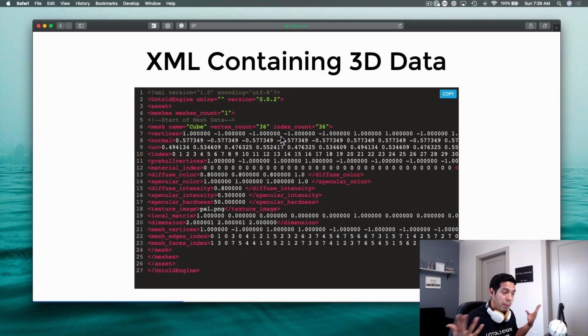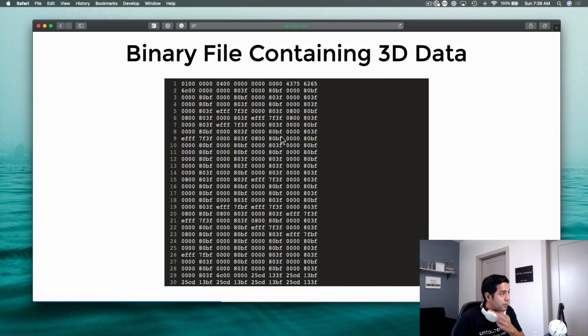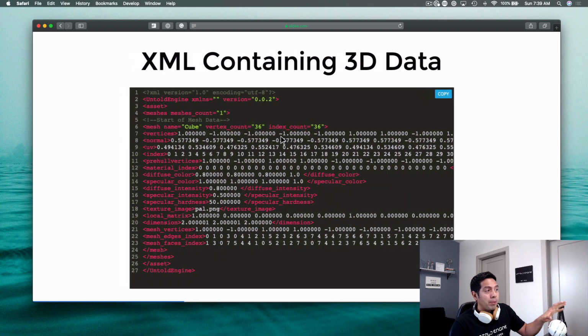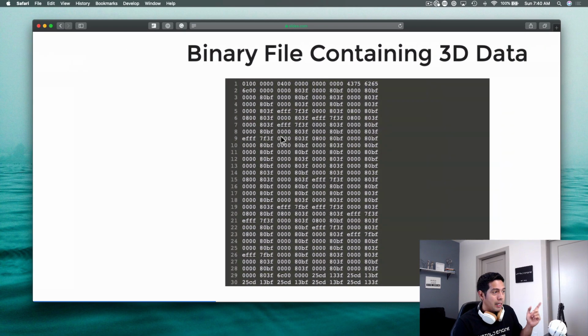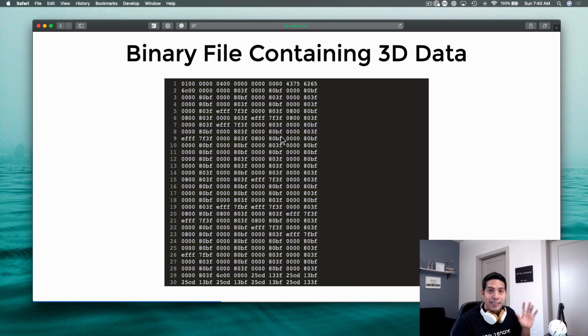So a solution to all this is basically that instead of using XML, you can use binary data instead. That actually is a lot faster to load. So how does a binary file look if you've never seen one? Well, it looks like this. And actually this is the representation of the XML file containing the 3D data. Everything that you see here, just imagine that I'm stripping out all of the tag names and just having the data. And in binary data format, it will look like this.